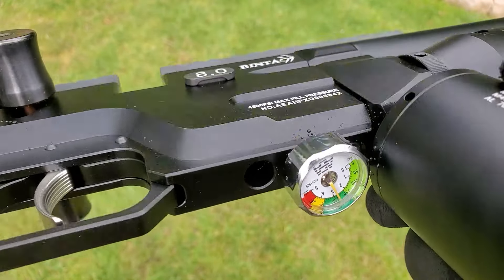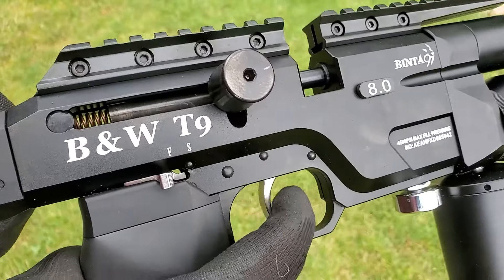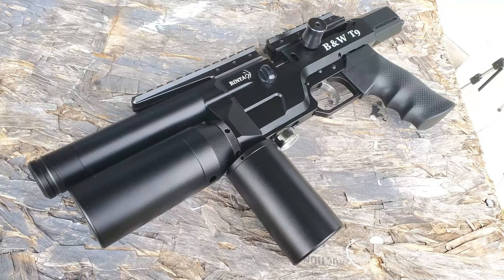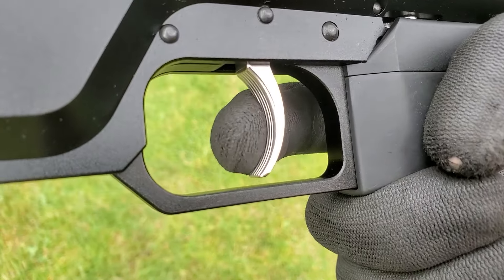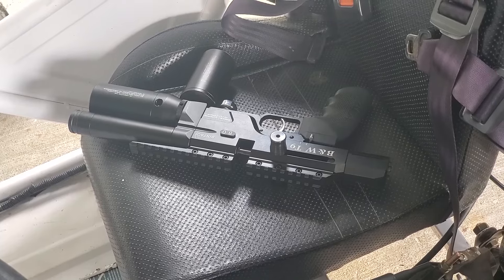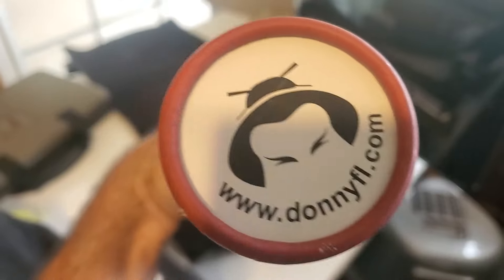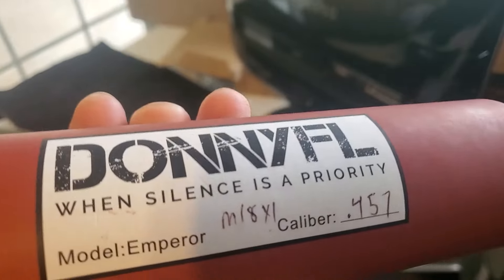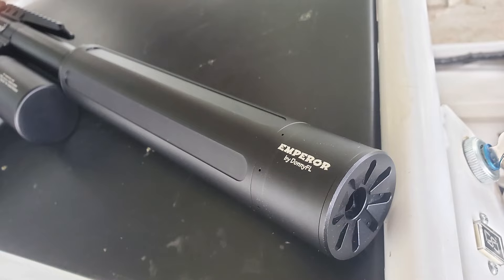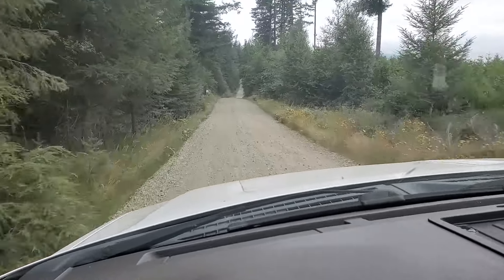This has a real smooth, easy cocking action. You just pull it back about three quarters of the way, you'll hear a click, and you're ready to rock and roll. I gotta go put a silencer on this. I had to drive to the forest to shoot the T9 — without a suppressor it's definitely not backyard friendly. My Emperor suppressor says M18x1 threads but it definitely doesn't fit; the hole's too big. I do know that Donny FL will hook you up with an adapter if you need one.